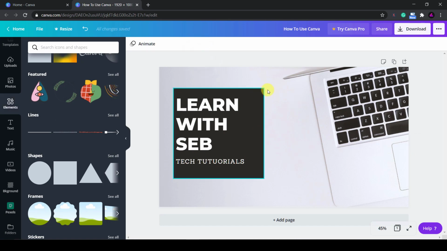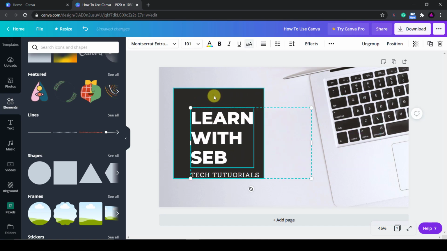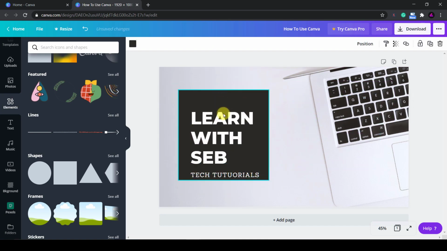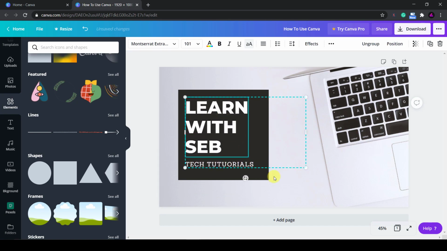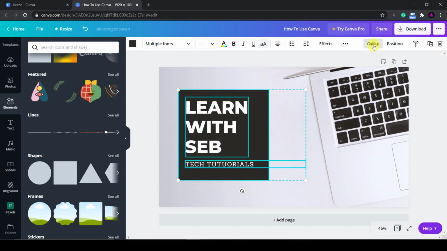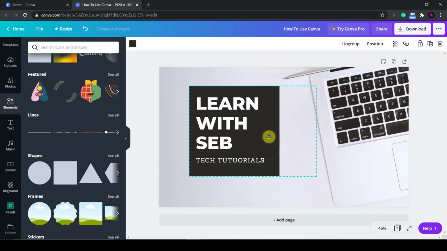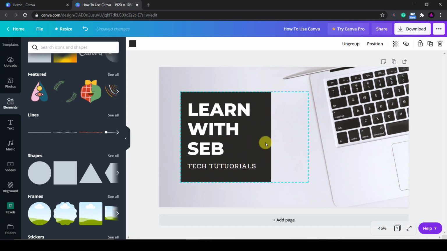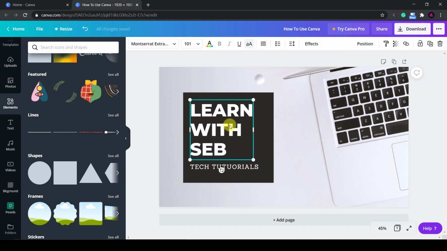At the moment, we can move these two elements independently of each other. However, we can group them together by highlighting both elements and then clicking Group in the top right menu. Now the text and box are one layer that you can move as you wish. Just press Ungroup to move them independently again.